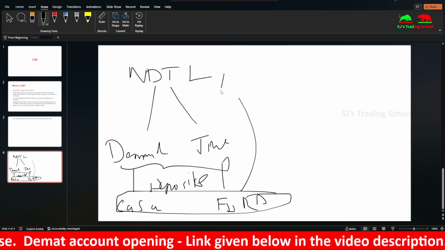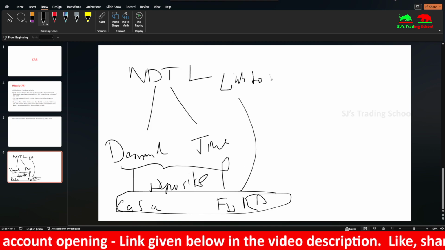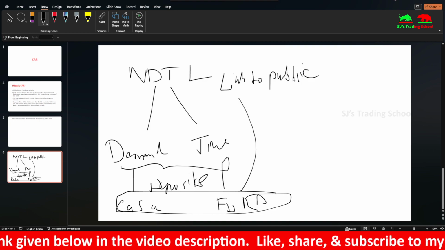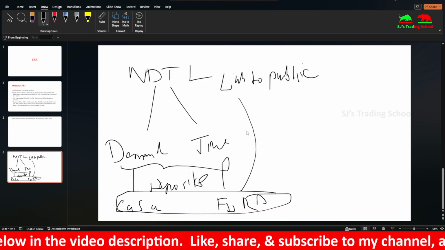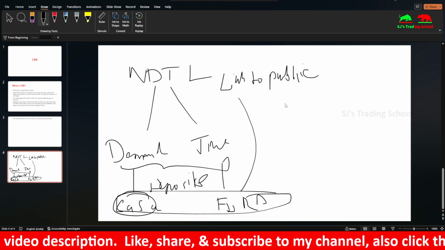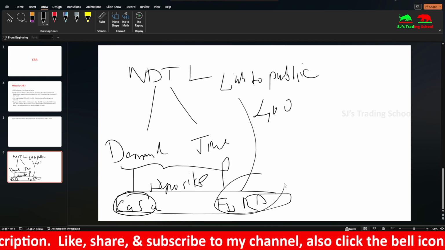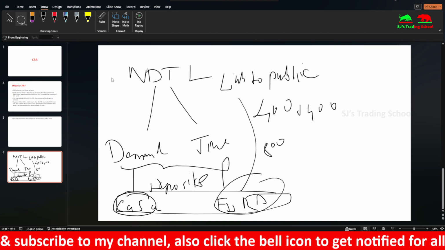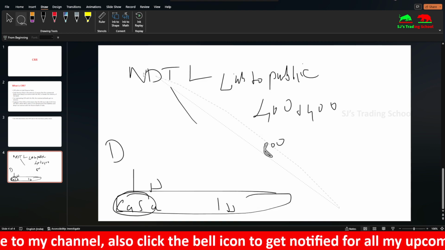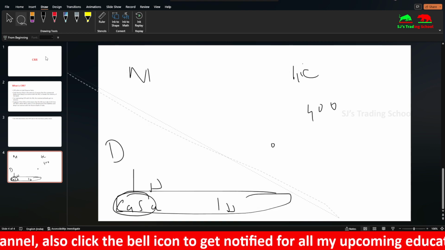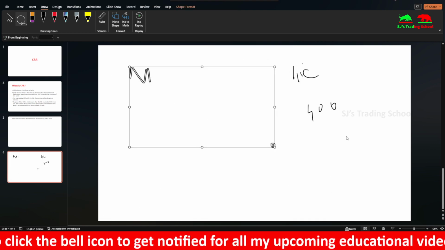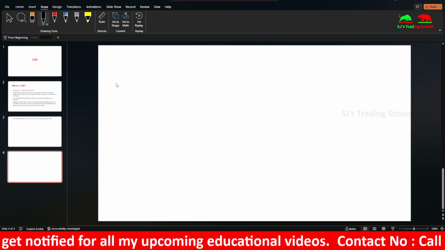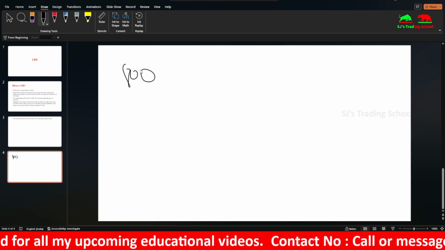liabilities to the public, but there are also liabilities to other banks. So for example, take around 400 crores in current and savings accounts, and FD and RD is also 400. So totally 800 crores. But in addition to this 800 crores, there are also other items which I will explain. So there is 800 crores worth of demand and time liabilities.